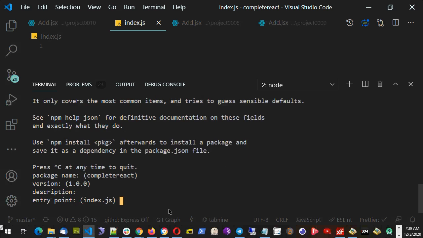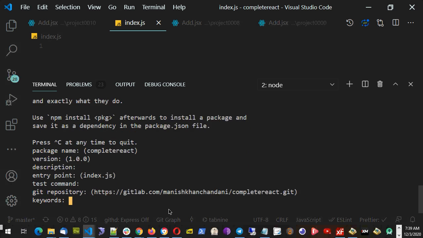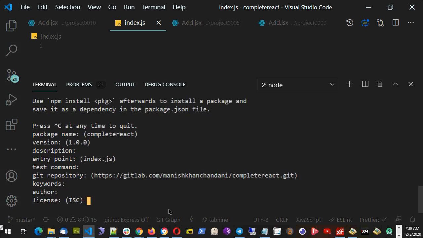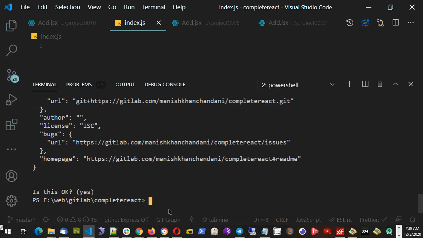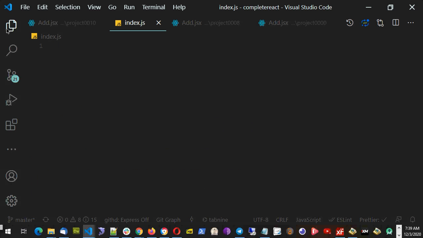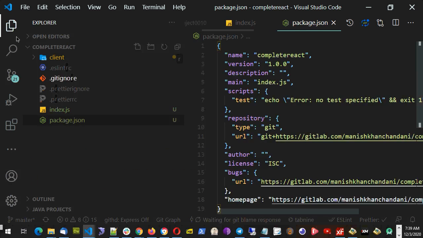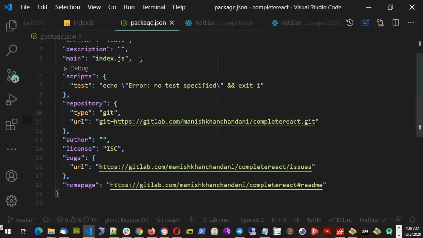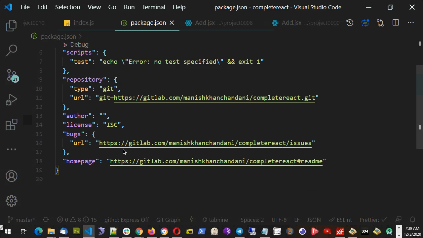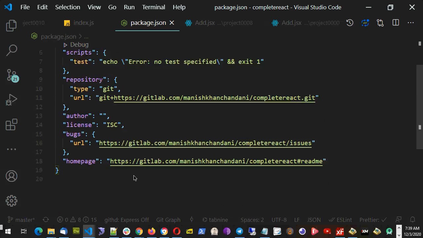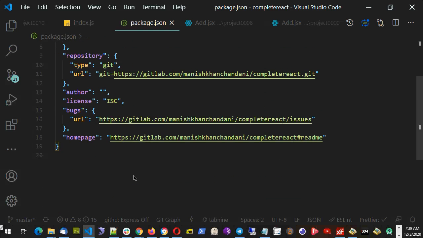I'll take the default values, whatever it is. Okay, so once I say yes to everything, you will see a package.json file is created, and it has some predefined values.